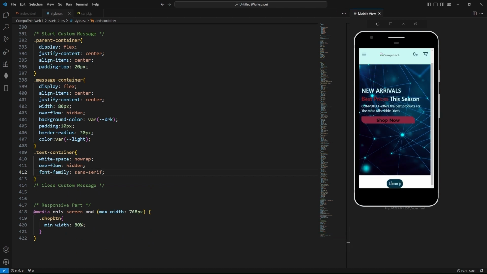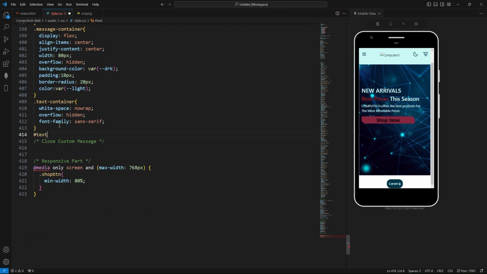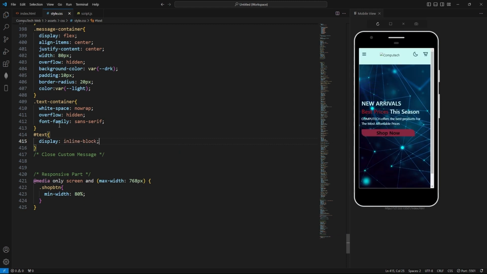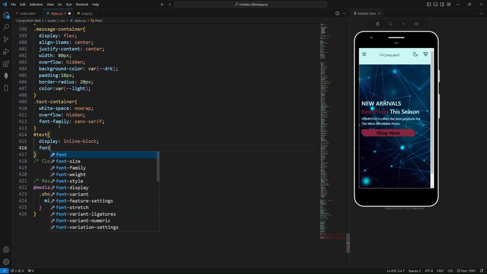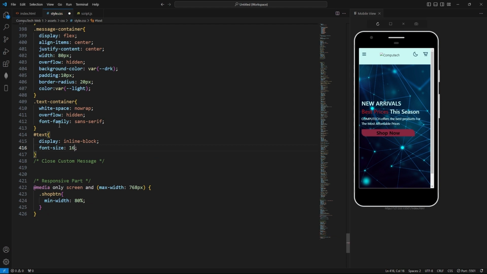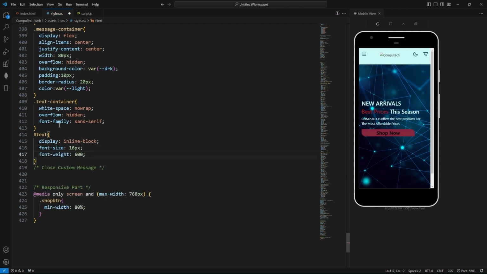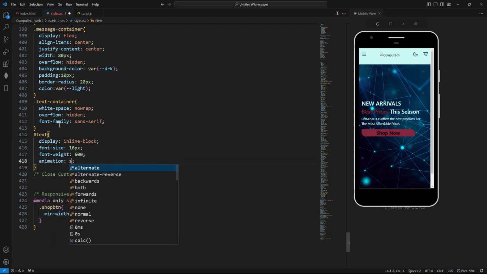And now ID text and display inline block, and font size 16 pixel, font weight 600, and animation slide left 5 second linear infinite.